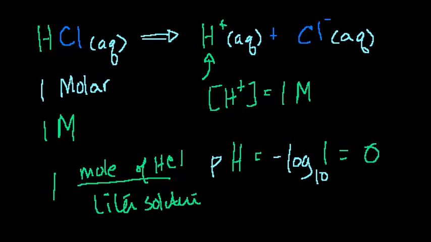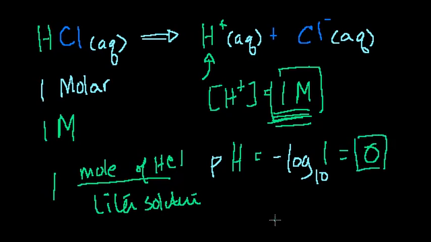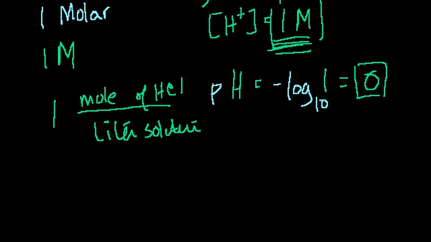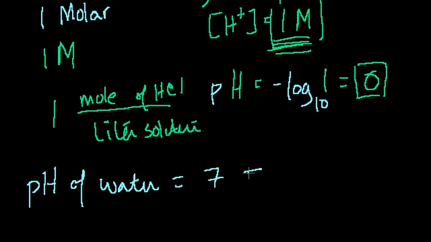So if you have 1 molar of hydrochloric acid, and you throw it into an aqueous solution, and well, I guess I'm saying you're putting it into a solution when I tell you it's 1 molar. So if you have a concentration of 1 mole per liter of solution, where the solvent is water, you will end up with a pH of 0. A pH of 0. What was water's neutral? So pH of water, just without any acid in it, that was equal to 7, and this is considered a neutral pH.